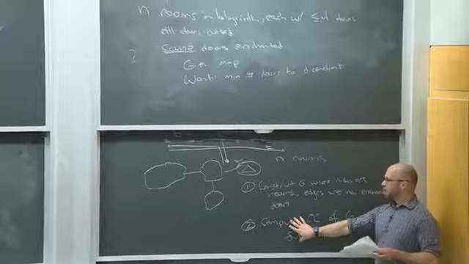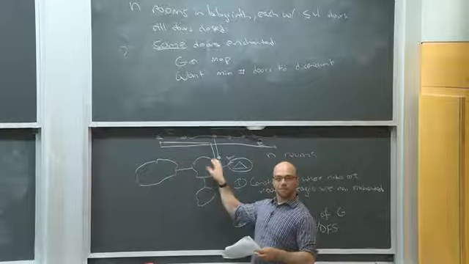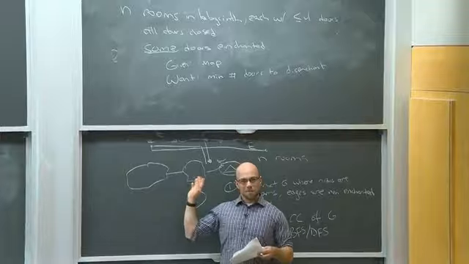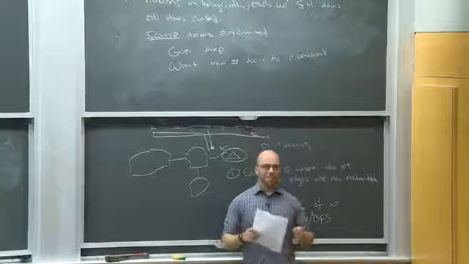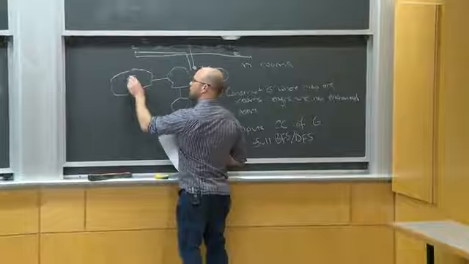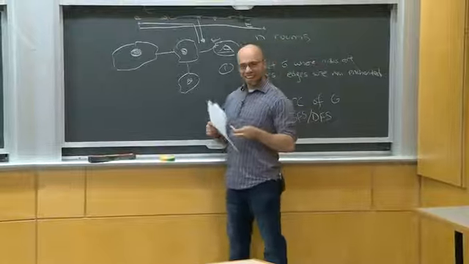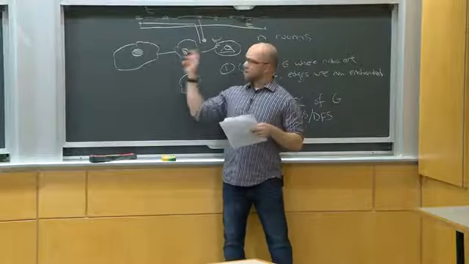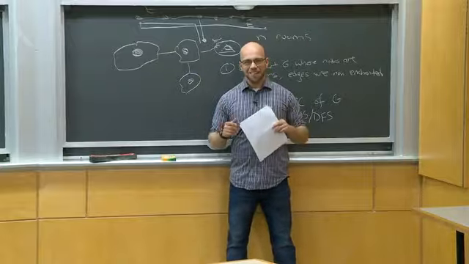Okay, so now what do I have? I have a list of all the connected components in my graph, and each one is potentially connected to some other ones by enchanted doors. So in some sense, this is not to say it's the solution to the problem, but I could think about modeling my problem as making some new graph, where I put a giant vertex in every connected component, and maybe I connect them by enchanted doors, and I want a path that touches every one of these rooms. But that's not quite the right way to go.